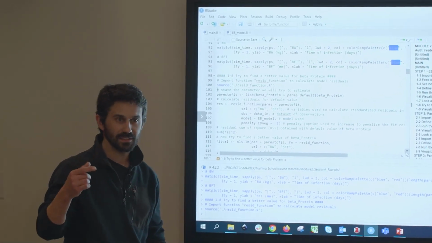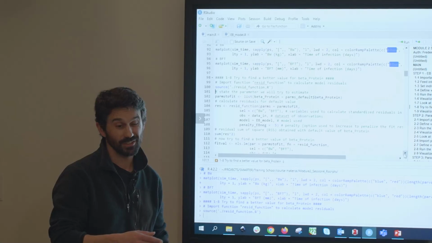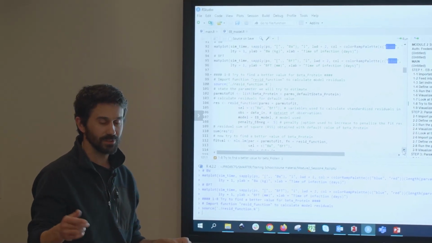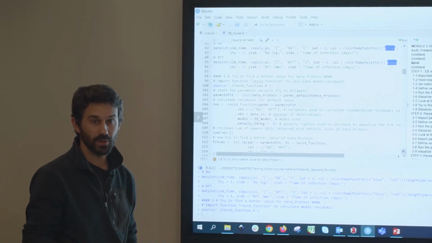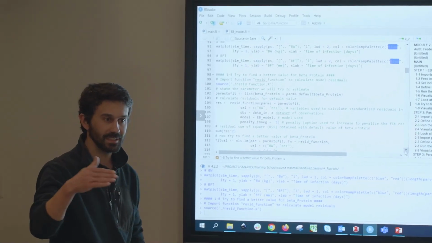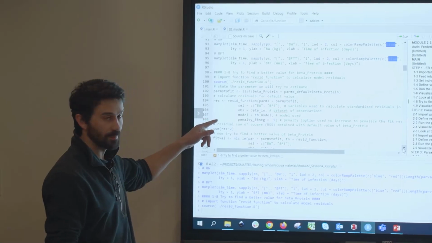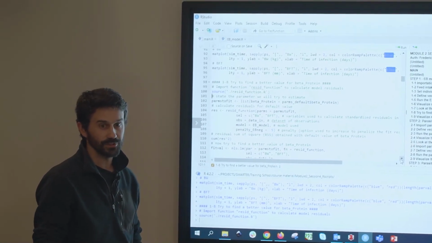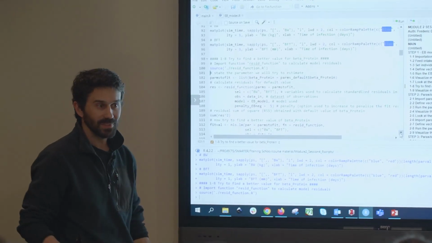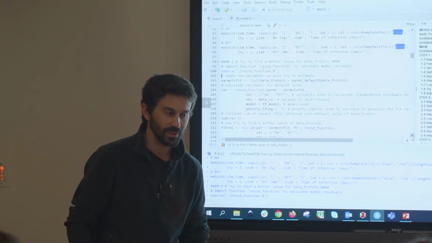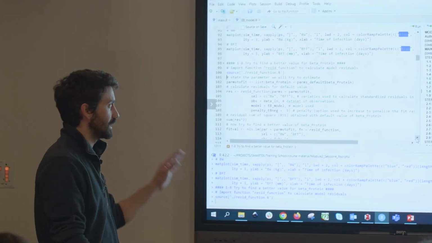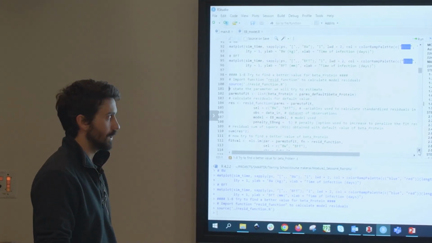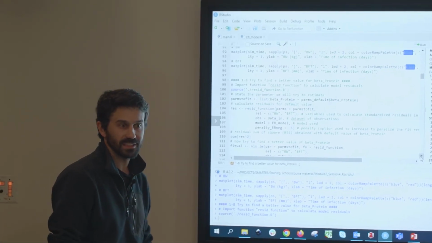And basically, this is an algorithm that will explore the parameter space and look for different parameter values, trying to find the parameter value that minimizes the sum of residuals. So it's basically what you can see with a linear model, but with different methods. And I won't go into the maths, but the idea is the same.